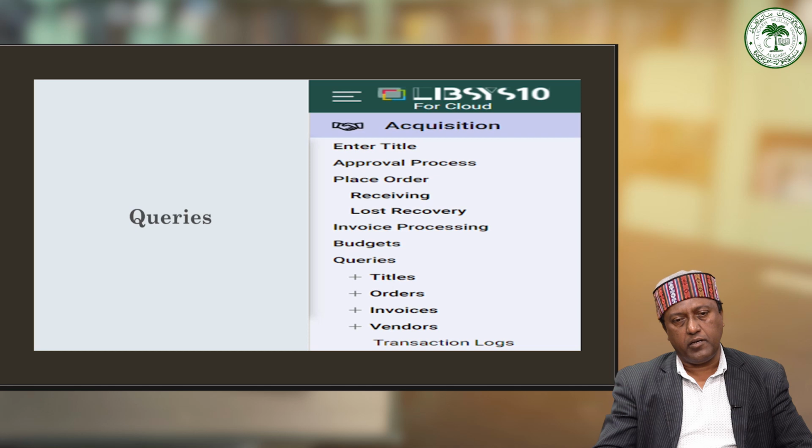There should not be this kind of ambiguity. So before finalizing, before processing, before accessioning, first try to match the received items and the items that have been ordered. Just keep both things in front of you and see what has been ordered.